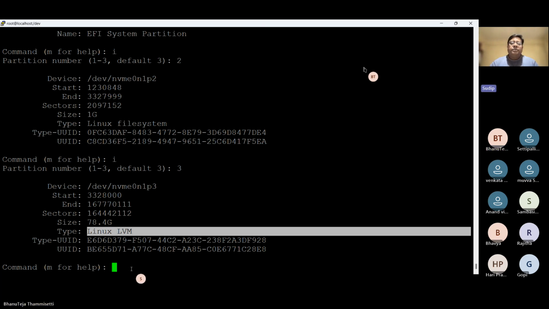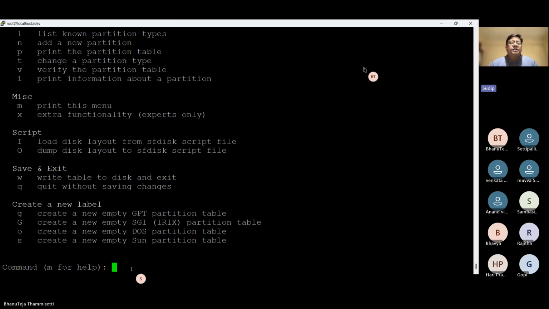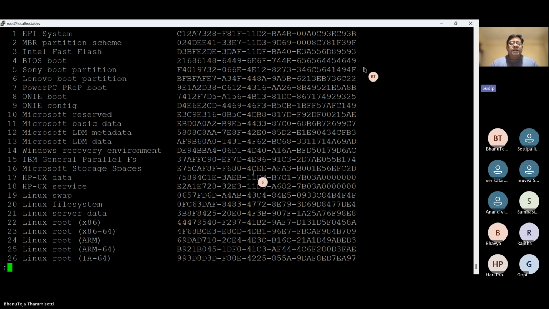Now let us see what other options are available in this fdisk utility. Then we have list. L, list. So I press L and I press enter. Then it is showing me the complete list of all the kinds of file systems that this utility supports.